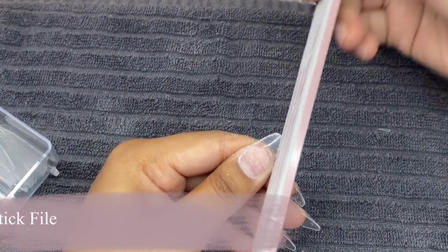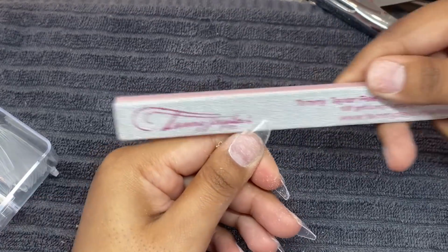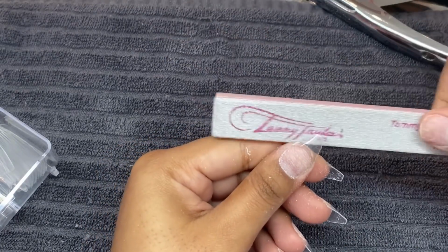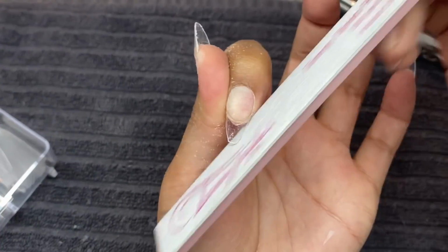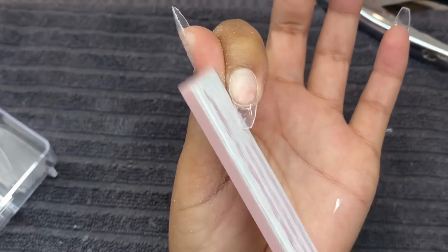This is the Tammy Taylor peel and stick file, and I am going in and just shaping those nails. This is my interpretation of almond. You may or may not agree with it. That is completely fine. Everybody has their own style when it comes to nails and nail shaping. So it is very important you guys take that in mind. Somebody might not agree with your shape, but if you like it and your clients like it, that is totally okay.